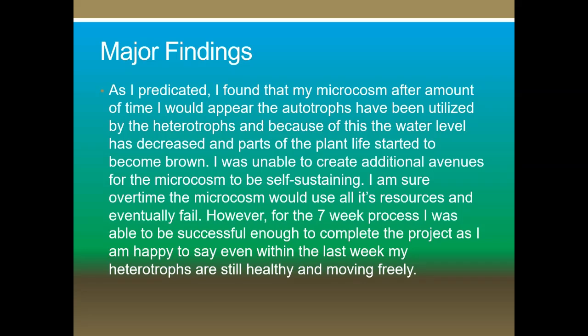So, like I said, to create something that was self-sustaining, I think it would require some additional research, and maybe even a bigger vessel to store the microcosm in. If I had to guess, it would probably require more plant life, things that actually feed better off of each other. But for a simple project like this, where we were able to just work through it, I think everything turned out pretty well.